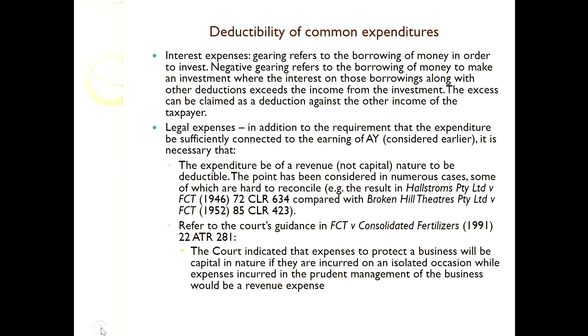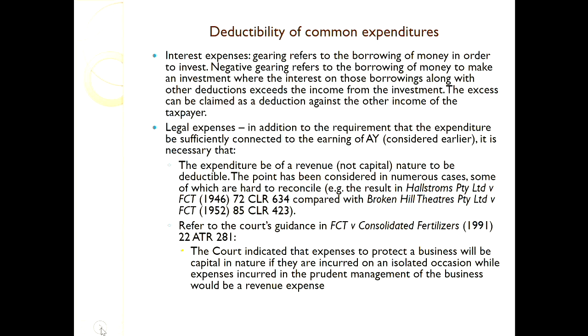So here we have the taxpayer incurring legal expenses to protect its business, to strengthen its business. It's really like the Sun Newspaper's case, where we concluded that's a capital expense and it's not deductible. It's the same kind of situation. It's expenses where you're trying to block and stop the competition. That's about preserving and strengthening your business and your market share, and that's going to be capital. So that's Broken Hill.